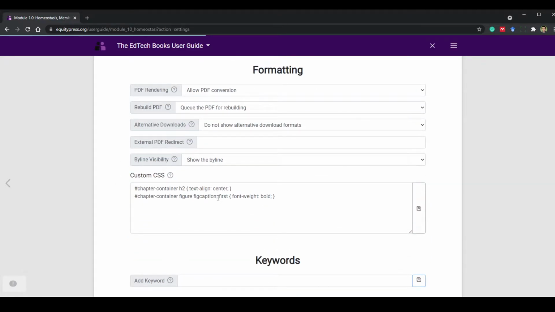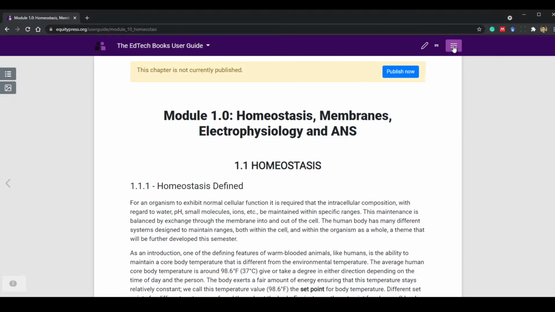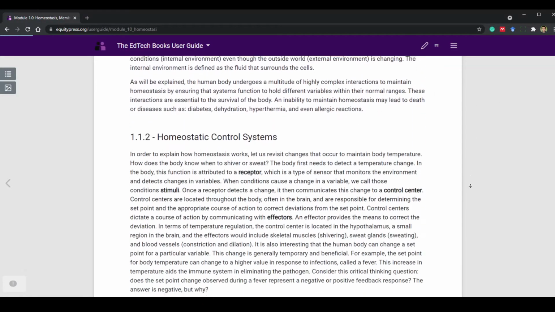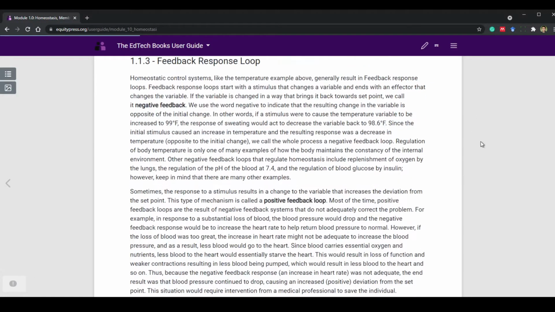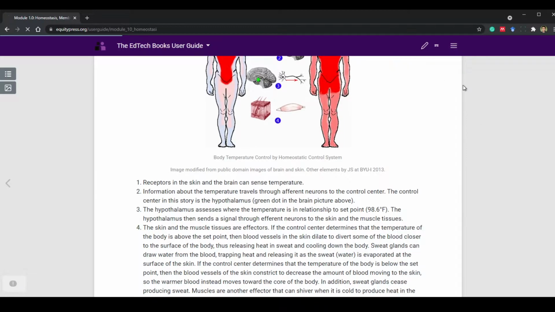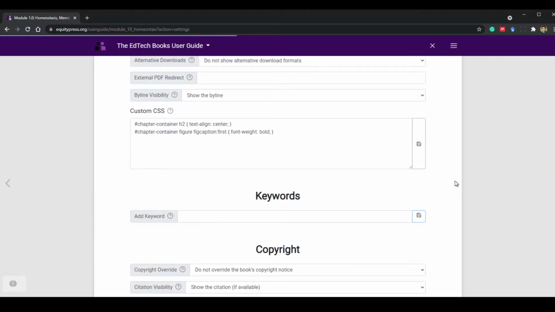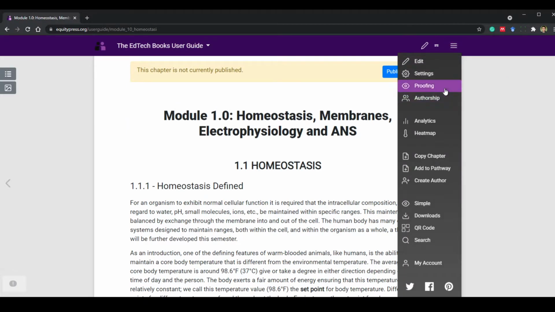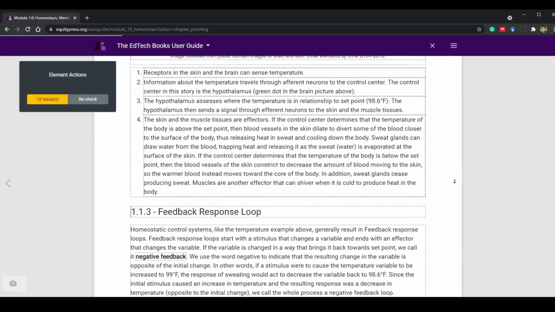Figure. I don't think that'll do what I want it to do, but maybe we can just look here. Nope. All right, well, that's something that if you really wanted just the first Fig Caption in every figure to be bolded, we could explore a way of doing that, and I'd be happy to help you figure that out. But for now, we'll just leave it there, because I don't even know if that's necessarily what authors may want.